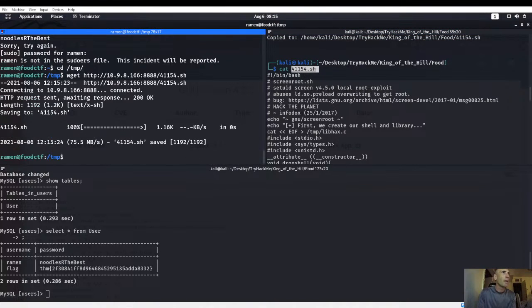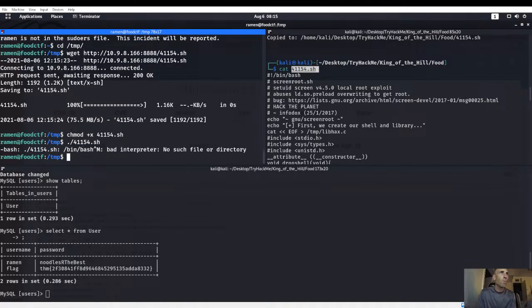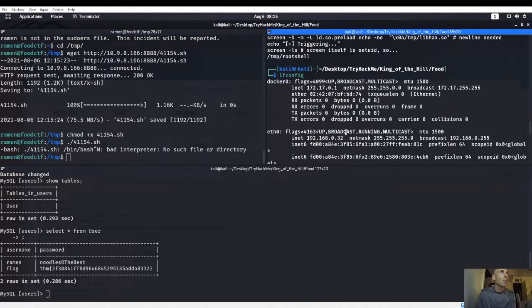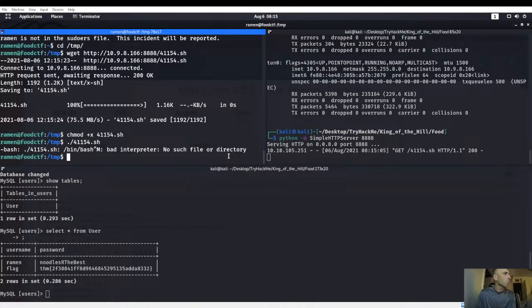Let's wget that, and we got that. Okay, change mode to +x for 41154.sh, then ./41154.sh. Okay, /bin/bash bad interpreter, no such file or directory. Bash.